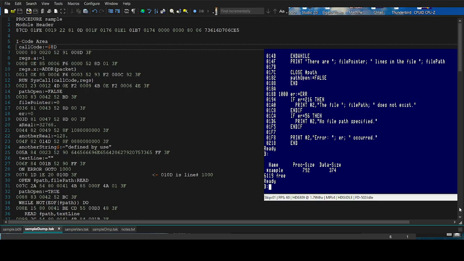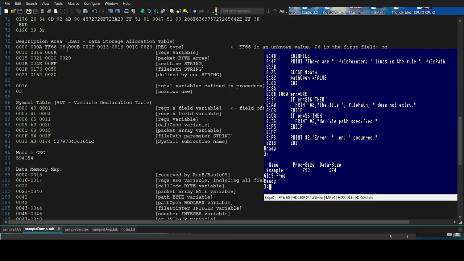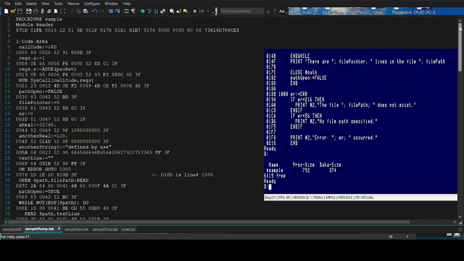So we come down here. This is 96, 97, 98. So the description area begins at 0199, or 0198, excuse me. I don't know why that's not correct.